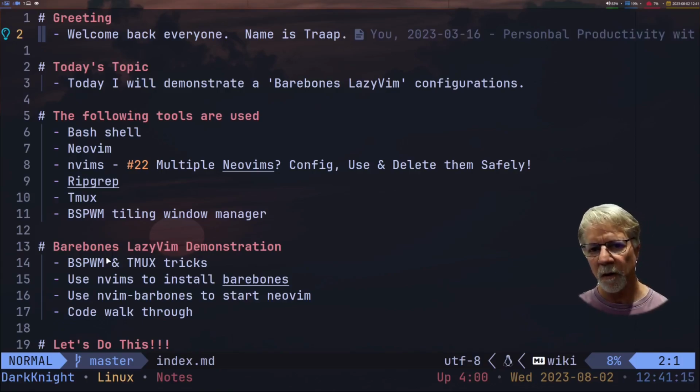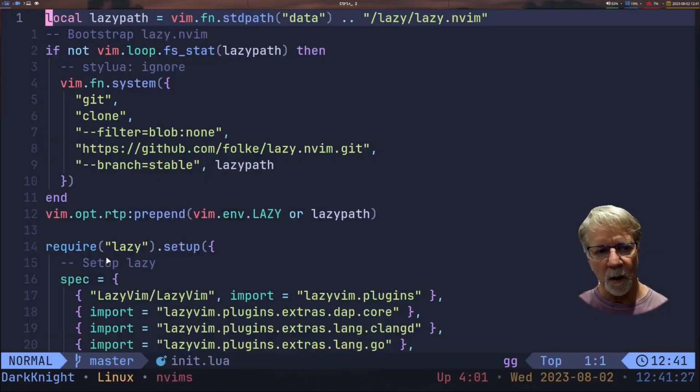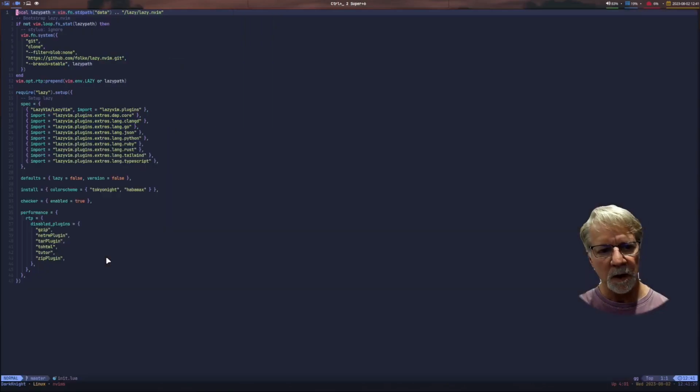I've also showed you how to install using NVMS and uninstall using the same program, same bash script. We've also taken a quick look at the code, and we can go back and look at that really quick by just going Control B2, and there is that code. If we hop over to number 6, we can see that code in its entirety. So this gives you that ability to go quickly between the two configurations using different desktops.